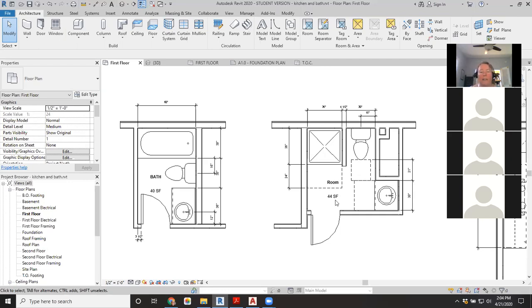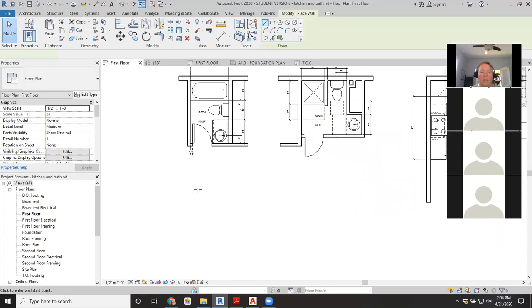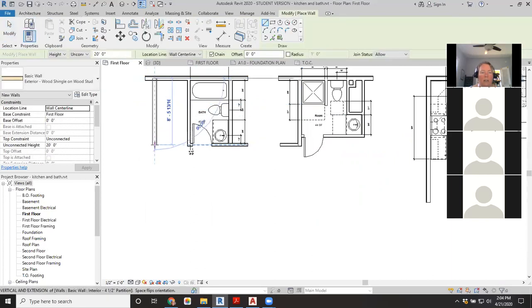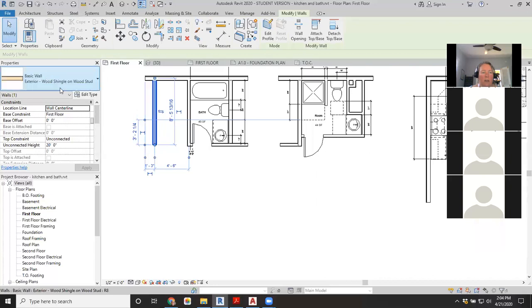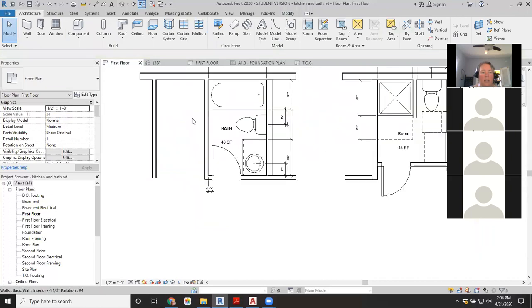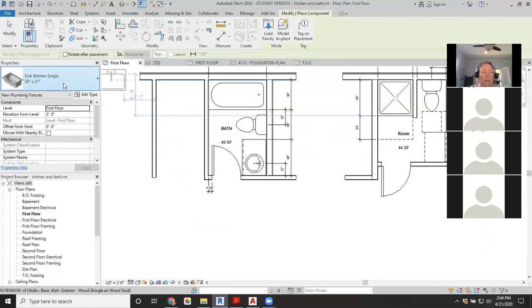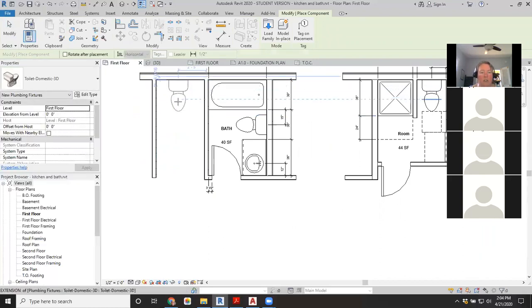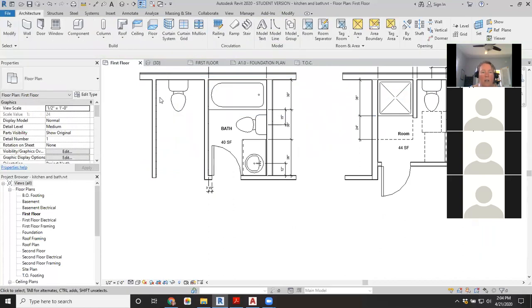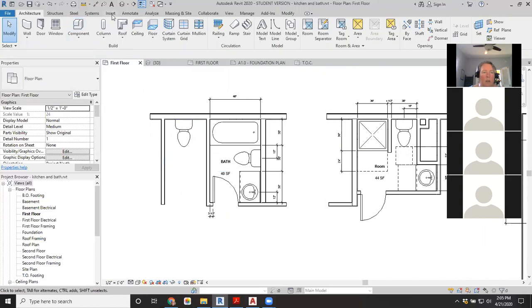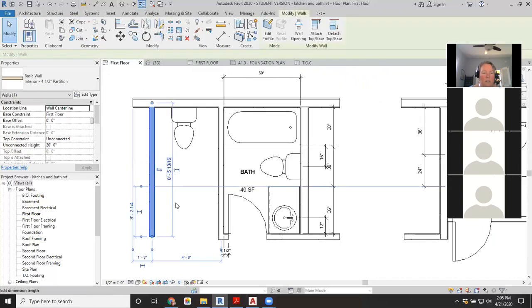So if you were to break that down, let's pretend we had a powder room, and let's create a powder room off of this wall here. I'll add another wall. Basically, your powder room here needs to be 36 inches wide in this case, because you've got a toilet that needs 36 inches. If you have two walls instead of a wall and a plumbing fixture, the distance from the toilet to the two walls needs to be 36 inches.